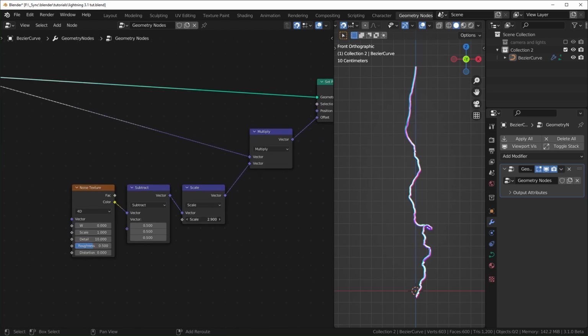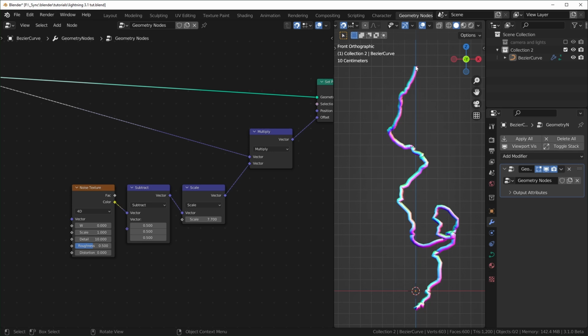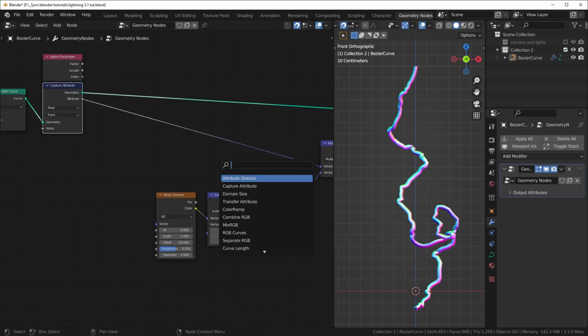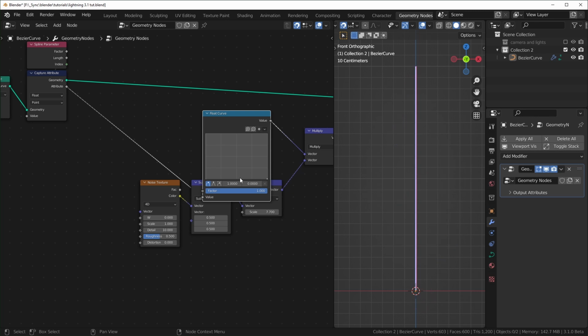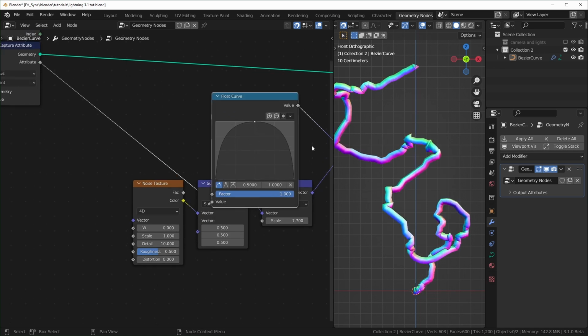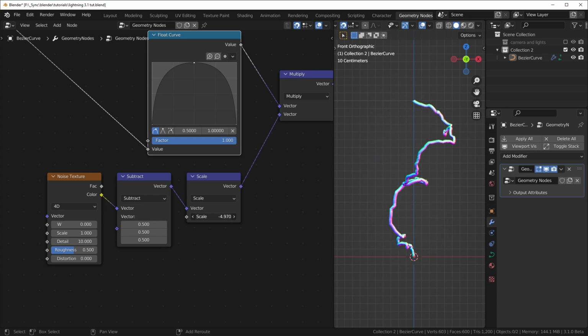And now when we scale it up, you can see that this end is staying put. This one is still drifting away. So we need to change this a little. All we have to do is bring in a float curve right here. And we can bring this other one down all the way to 0 and make one in the middle. And I'll hold control while I'm moving this, and it'll kind of snap to clean numbers. And I'll just drag this up right here and leave it right in the middle. So now both ends should stay put.